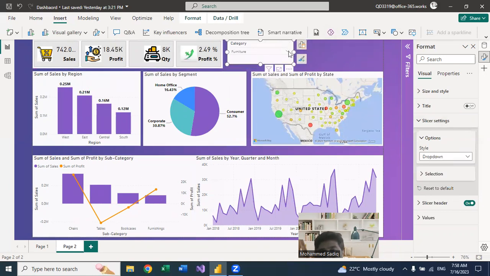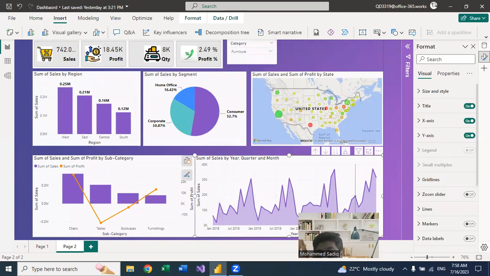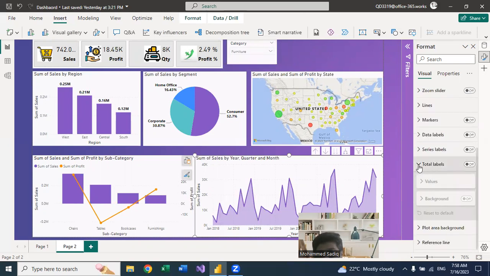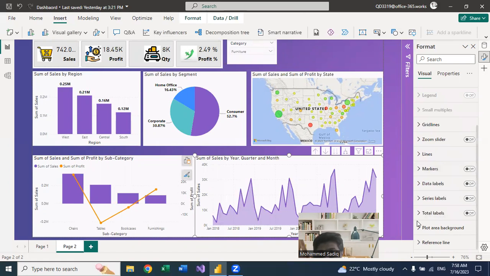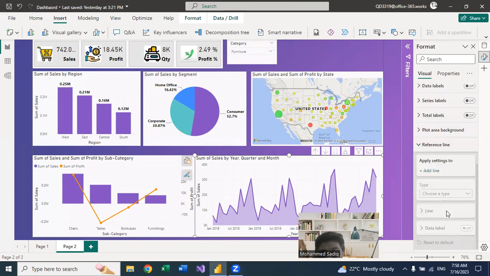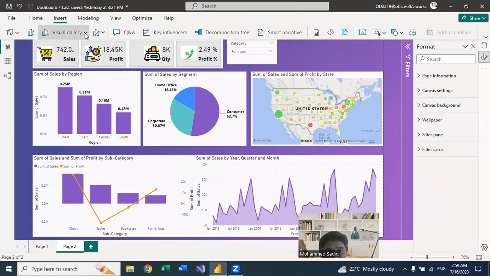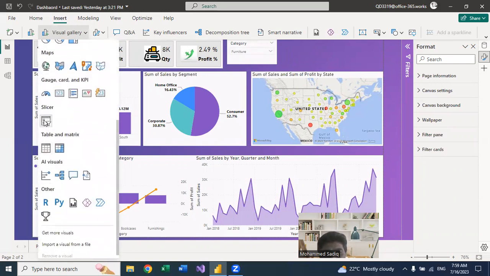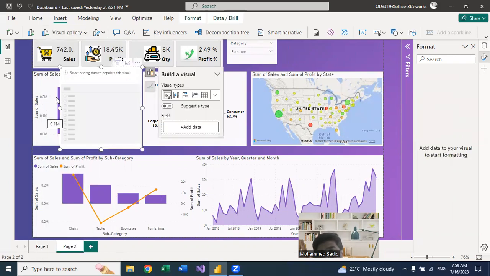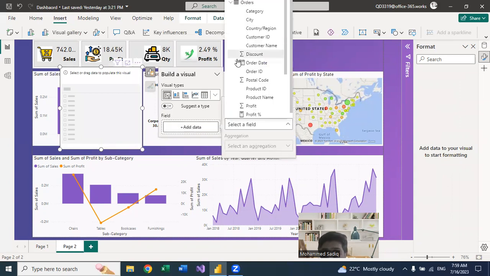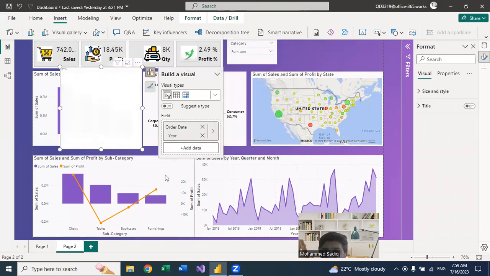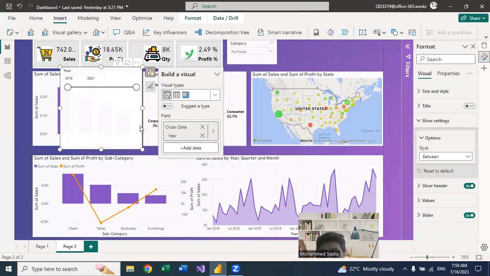Now I want to add a slicer showing the year-wise sales. I want to present exactly how the year-wise sales are happening. So how will you do that? For that, I'll add another slicer here. In the visual, I'll take the slicer. Now in the slicer, I'll go to the order date and take the year part. It shows slices where you can select a particular year and so on.